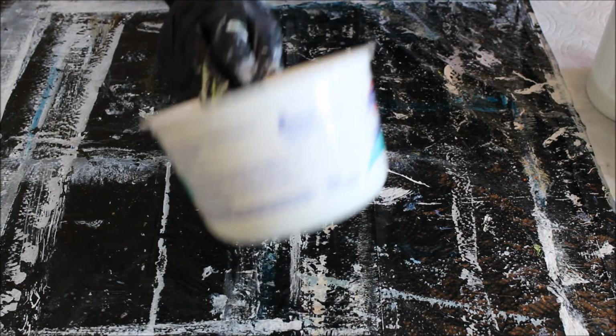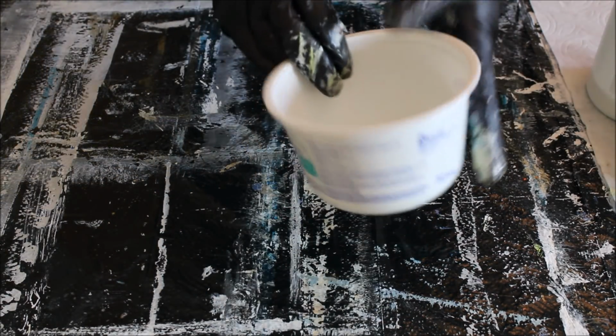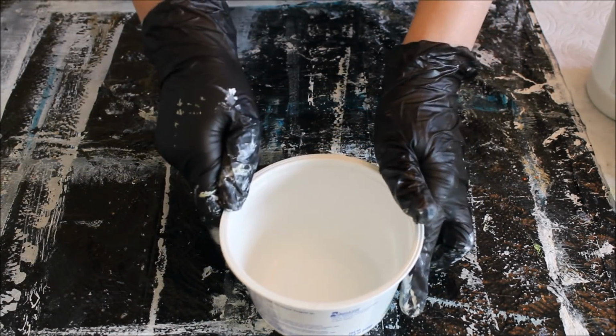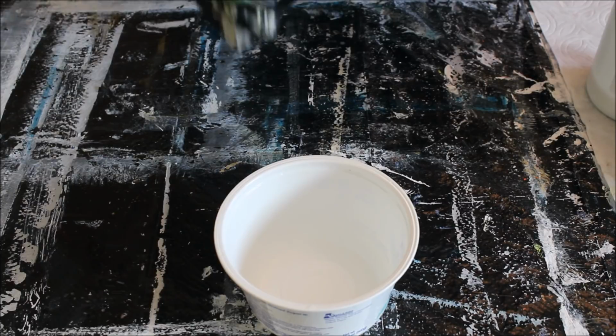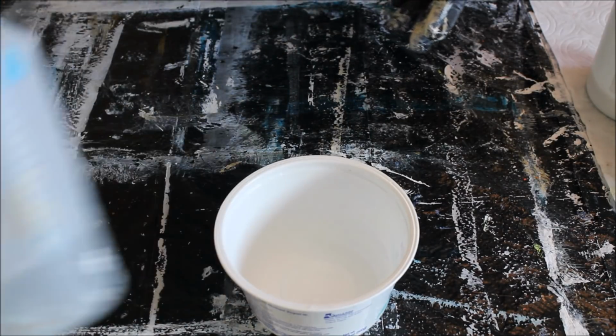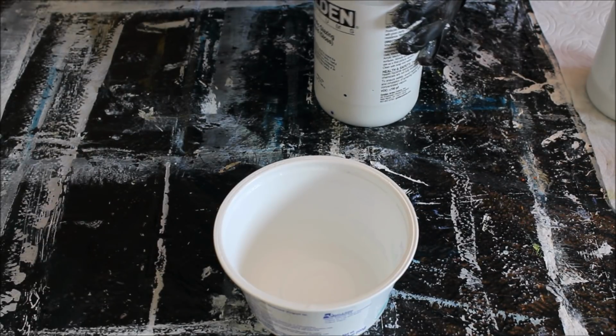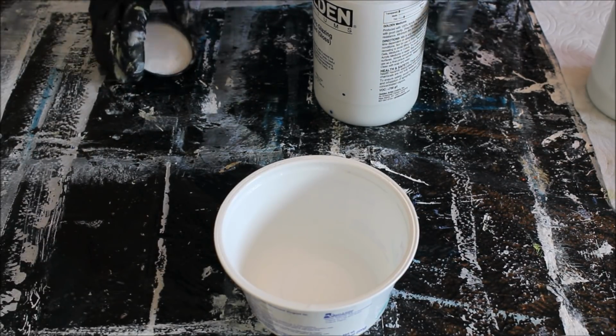Okay, first you need a container with a tight-fitting lid. Make sure it's very cleaned out, nice and clean. I usually give it just a couple splashes with a mister bottle. I always keep a mister bottle. If you do a lot of acrylics, that's one thing that comes in handy.